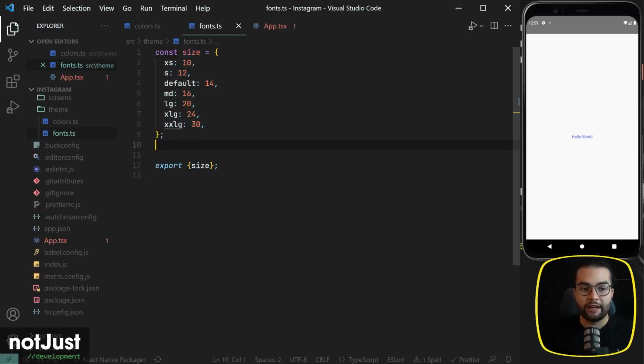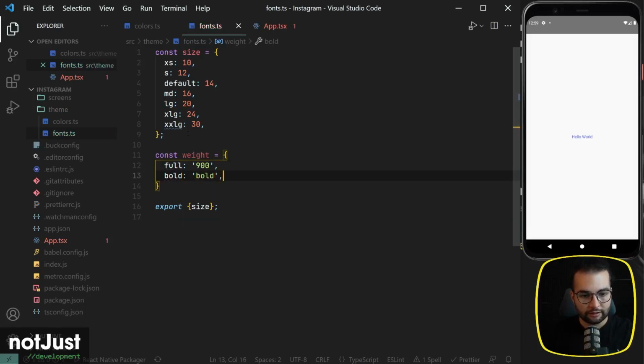Besides the size, we can also define the weight. So here we can have full, which is going to have a value of 900. We can have bold, which is going to have a value of bold. What else?